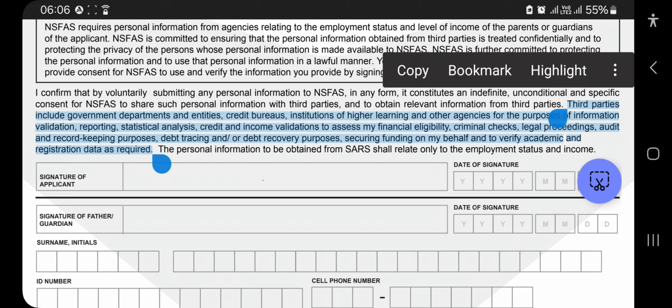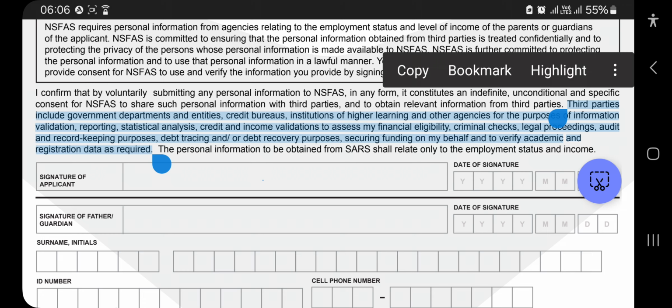You see, they check the credit bureaus, and they will check institutions of higher learning, which means they will check Umalusi, and then they will check with your high school if indeed you studied in the high school that you claim, you see.